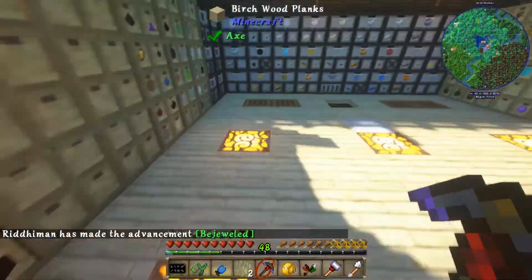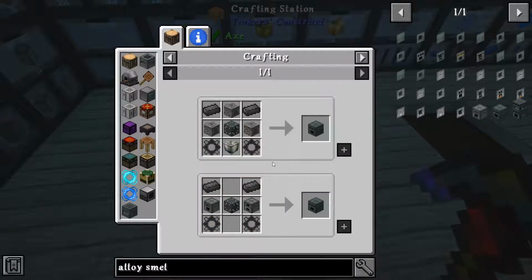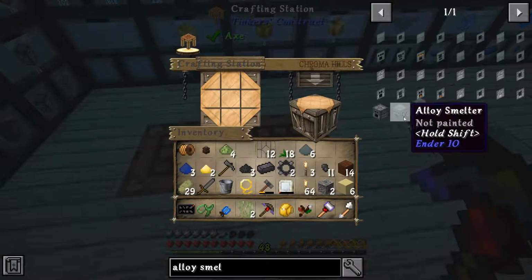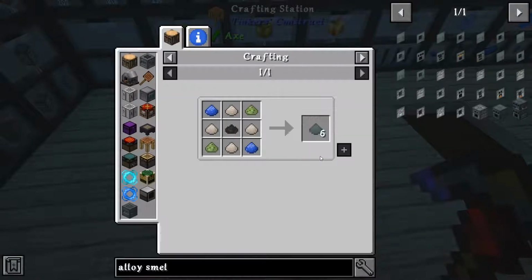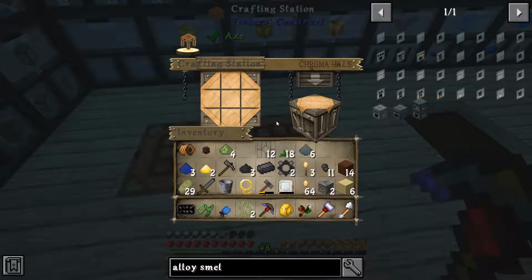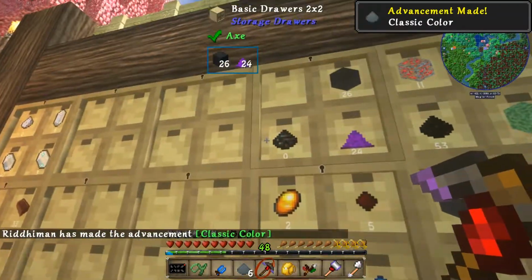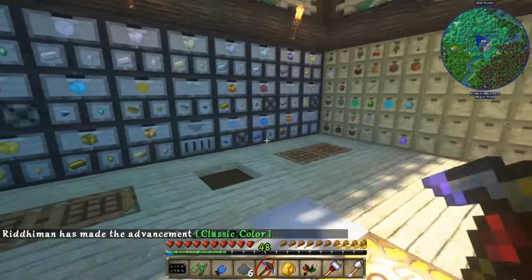Bejeweled. Alright, industrial dye blend. Hello, industrial dye blend. Can I make more of you? Oh, each produces 6, so I didn't really need that much. Make classic color. And we have run out of infinity dust.